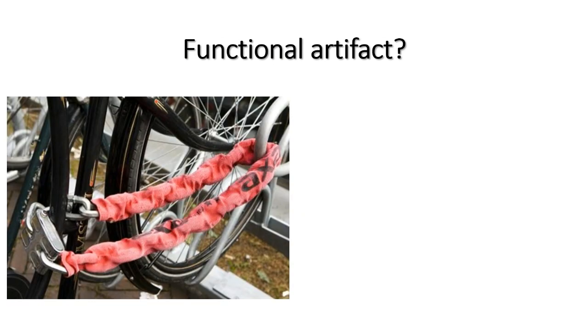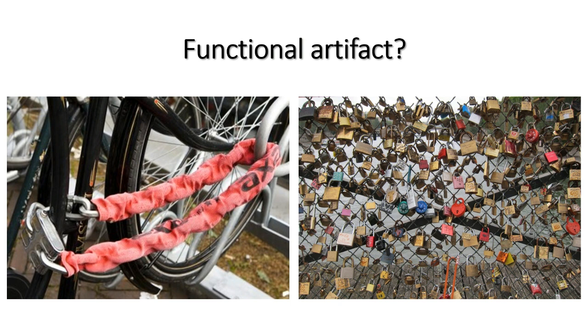So if we consider a bike lock, clearly we see here a bike lock performing its function. It is keeping a bike securely fastened to prevent theft. And here we see the same type of locks, padlocks, performing a totally different function. As a lock they are not functional, but as a symbol, as an expression of love and an eternal relationship, it has become very popular. It has come to denote that meaning. And symbols, like language, are institutional artifacts. They are social artifacts that humans give meaning and that we use to communicate or to express feelings, thoughts.